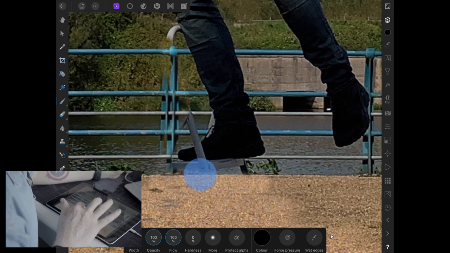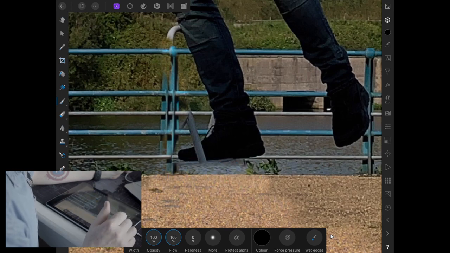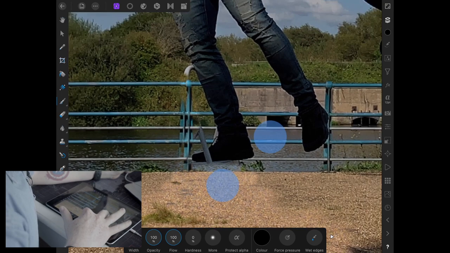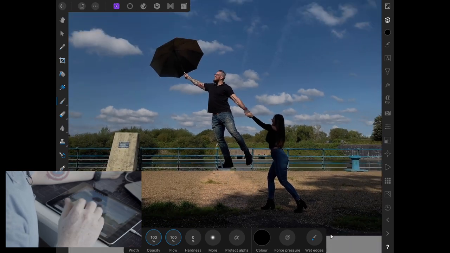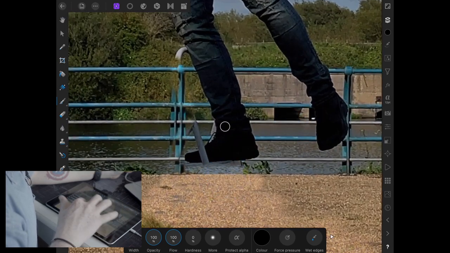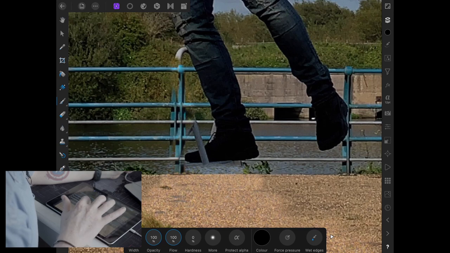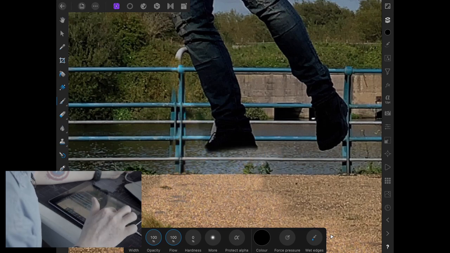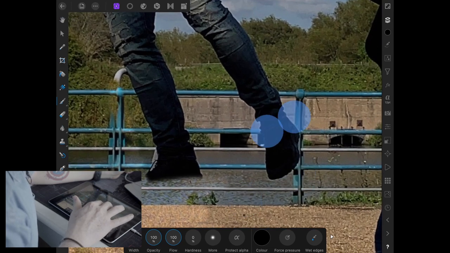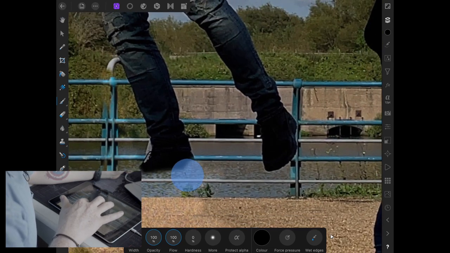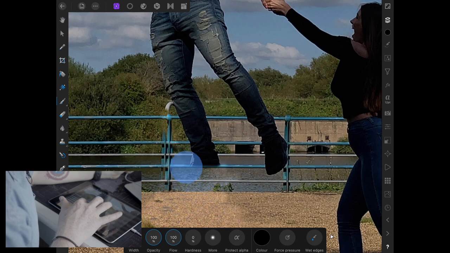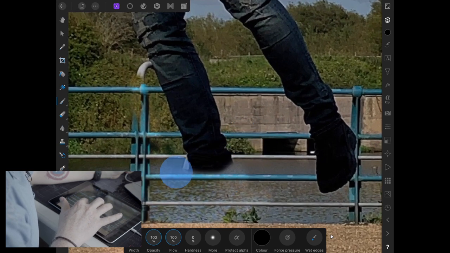And if I was to just erase this ladder here and leave that foot as is, obviously not, but it looks like his foot is resting on that railing at the back. And something doesn't look right, so I'm going to mask out the foot as well. I'm going to bring this foot over here in a minute using Affinity's selection tool. And again, you don't have to do all these things, only if you make a mistake while you're shooting.